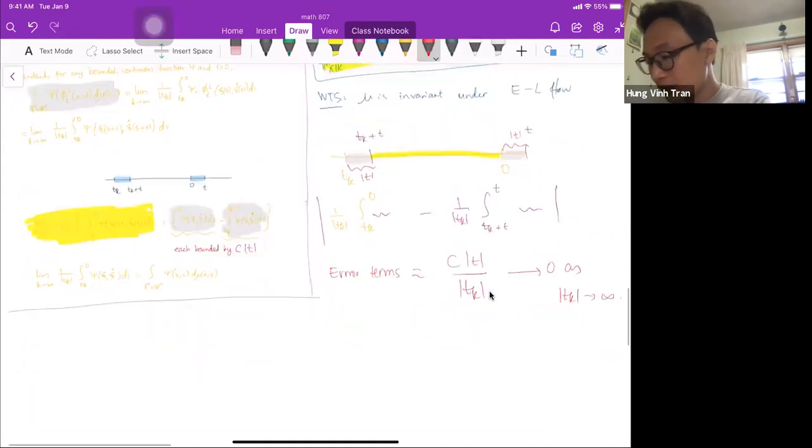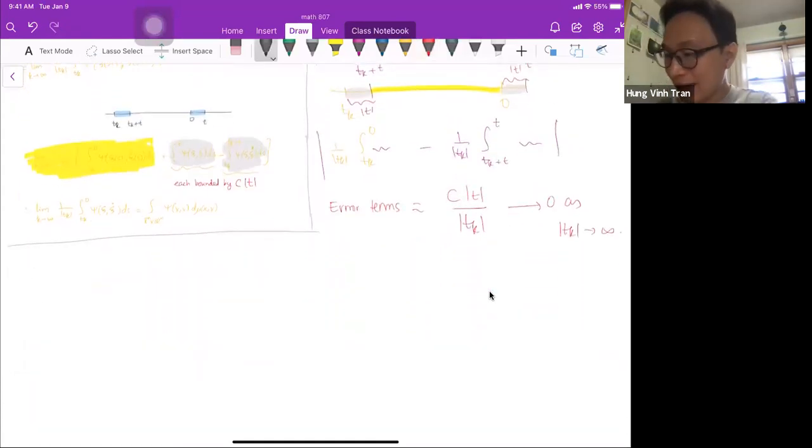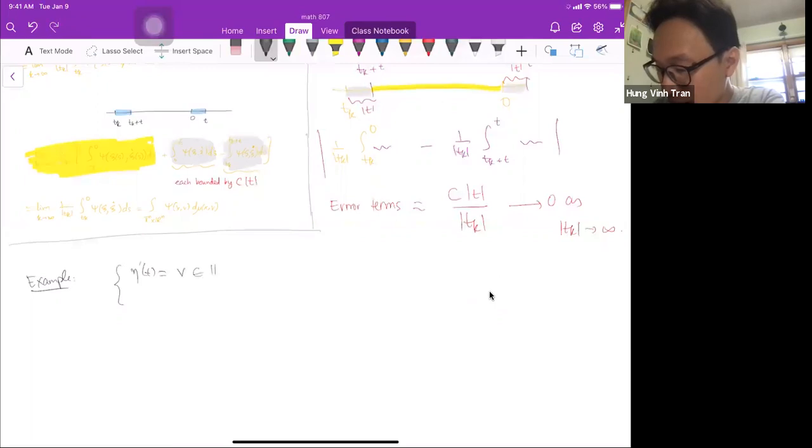Now let me give you just this classical example in dynamics that people often like to give. Let's say your curve is eta. You start with eta prime of t equal to a fixed vector v in R^n, which is irrational. And you start with eta(0) equal to x. No big deal, right? And eta(t) is going to be equal to x plus tv, say for all t less than or equal to 0.